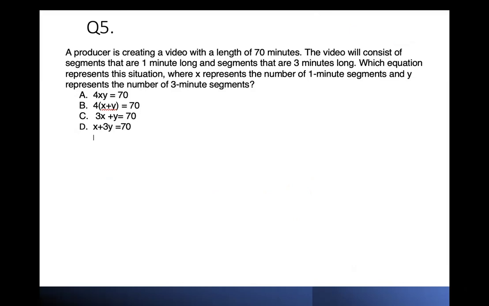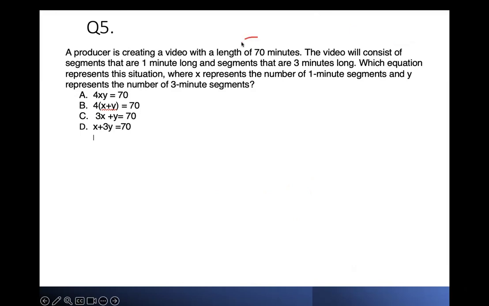Word problem. Whenever you see a word problem, every word, every sentence needs to be translated into mathematics. That is the easy way to answer questions with the word problem. Don't read the whole thing and come back. You're wasting time. So translate.